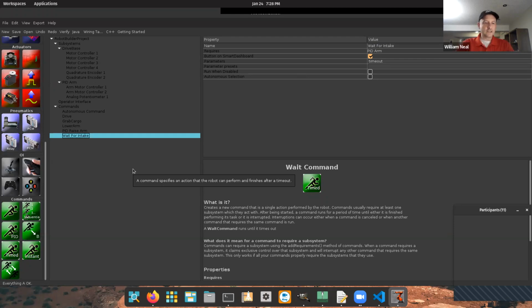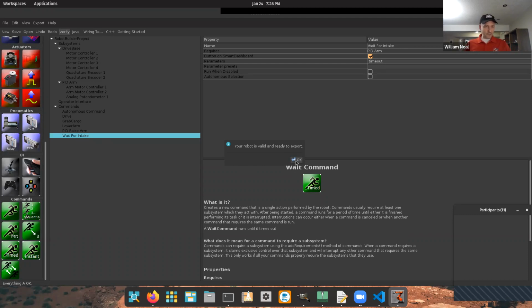Okay, so you can see if you take a little time, you can come up with a whole bunch of the systems in your robot, and this will be very helpful for generating some command-based code. And you'll see in a moment here just how much coding this is going to save. First, I'm going to verify that the robot is valid to export. Your robot is valid and ready to export. Now, that may not be true depending on what you want to achieve with your robot, but whatever has been done here, it seems to be valid.